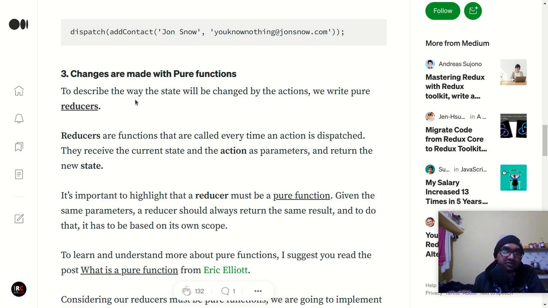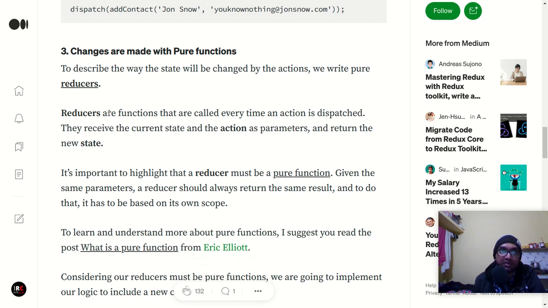To describe the way the state changes by the action, we write a pure reducer. So what does this pure reducer mean? It simply means that whenever we use an action, that action goes to the reducer.